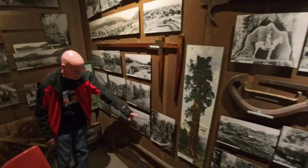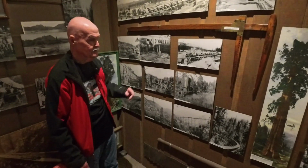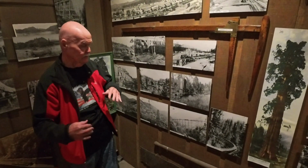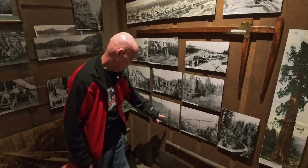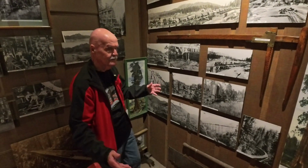Now you look at all these huge trestles. They say, well, why did they go through all the trouble of, they even used some Chinese laborers that had come in to work on the railroads, and they were part of the crew that built these gigantic trestles. And they said, well, why the heck did they do that? Well, the flume was built in 16-foot sections called a box. And for every 16 feet, they were allowed 1 inch of drop in the flume, or you couldn't float your boards down.